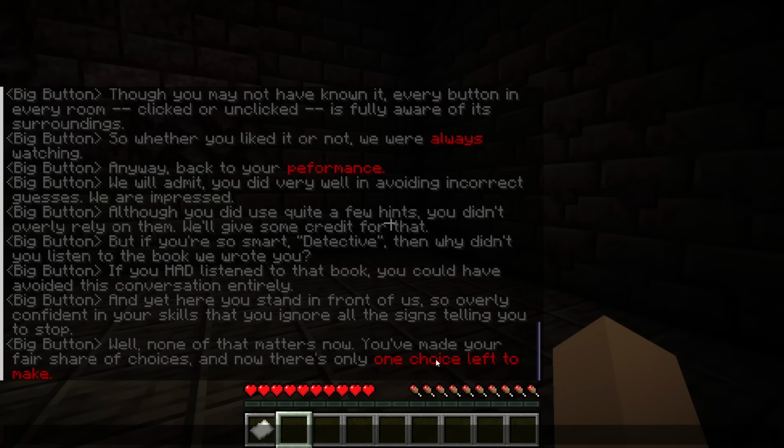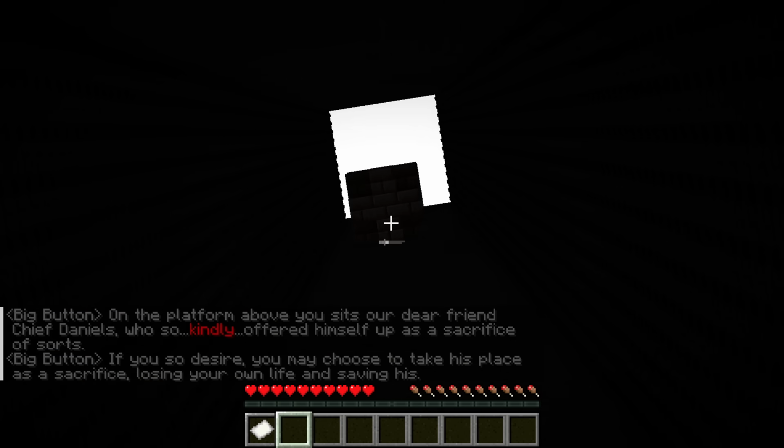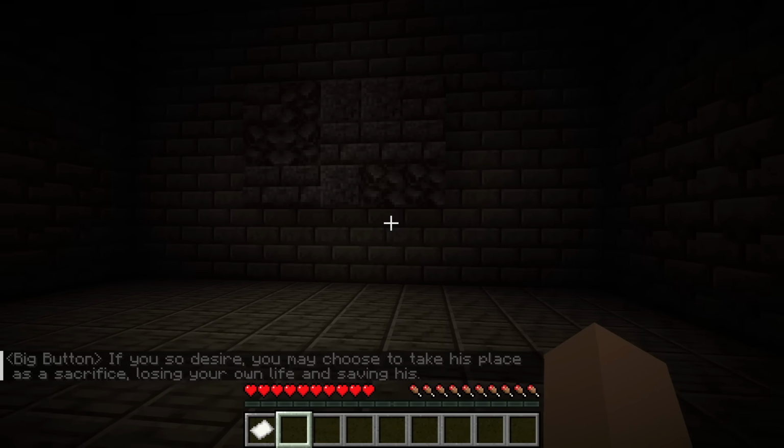Well, none of that matters now. You've made your fair share of choices. Now there's only one choice left to make. On the platform above you sits our dear friend Chief Daniels, who so kindly offered himself up as a sacrifice of sorts. This guy? Oh man. If you so desire, you may choose to take his place as a sacrifice, losing your own life and saving his. Why would I do that?